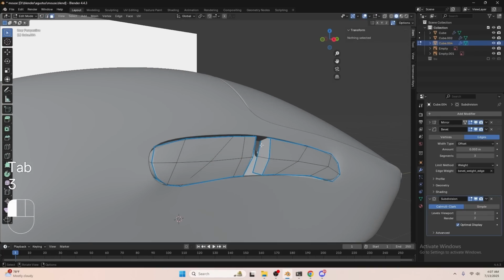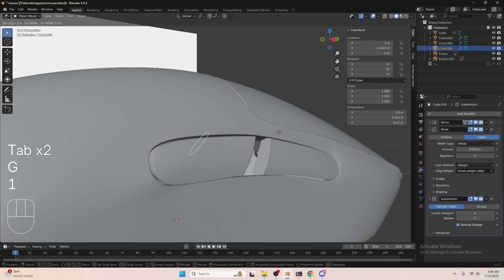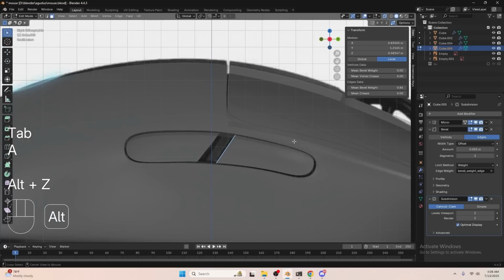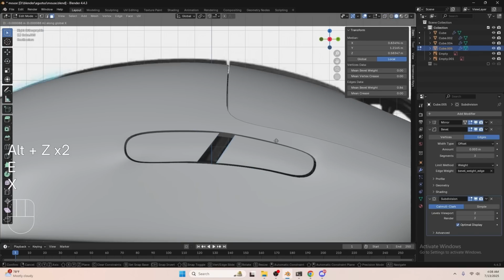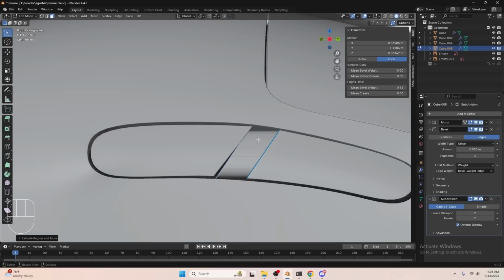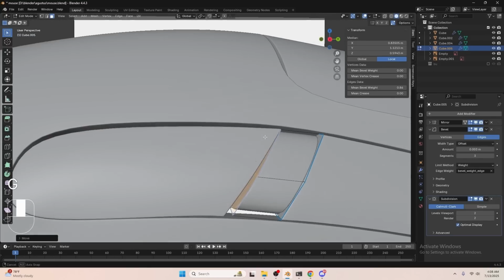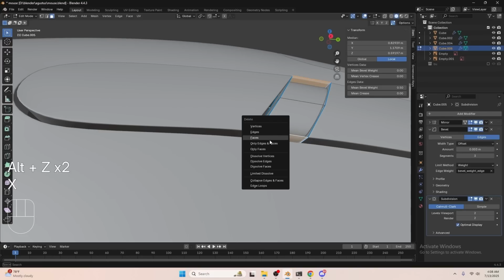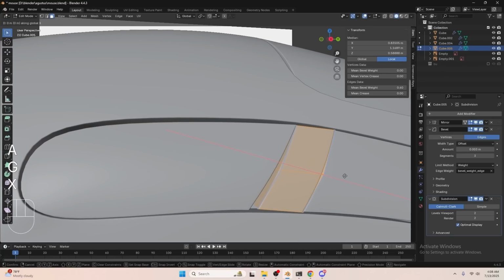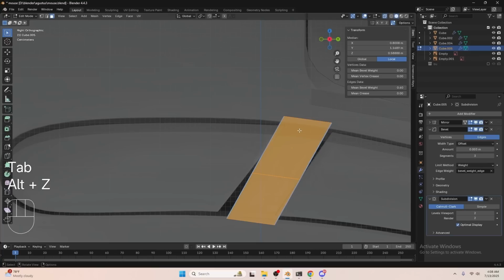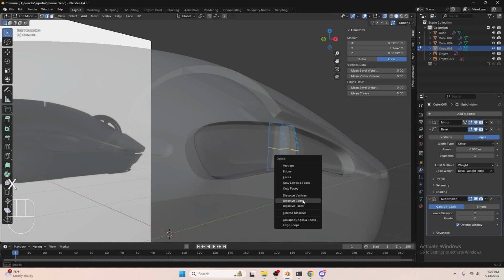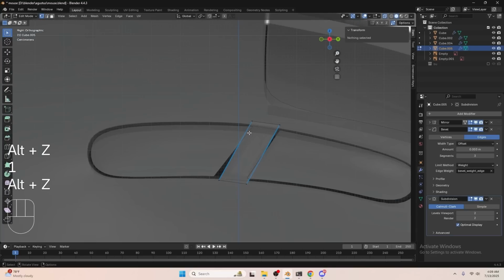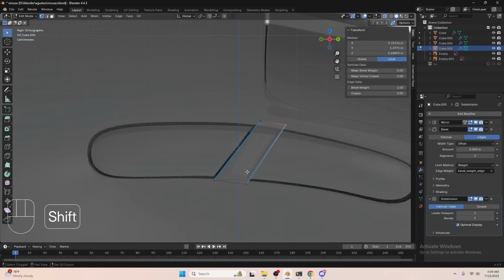Then just select this and this edge, Shift D, duplicate it, P, selection, tab to the object mode, select this new object, tab to edit mode, press A to select everything, then press E, extrude on the Y axis. You can just adjust it. Then I'm just going to delete the faces up and down here. G X, move it back inside, press S Z, scale it on the Z axis. Then let me adjust it. I'm going to delete this edge, X, dissolve the edge. Okay, then let me adjust this one.